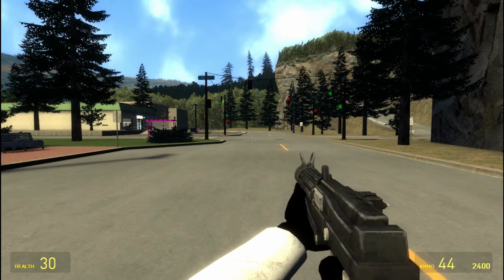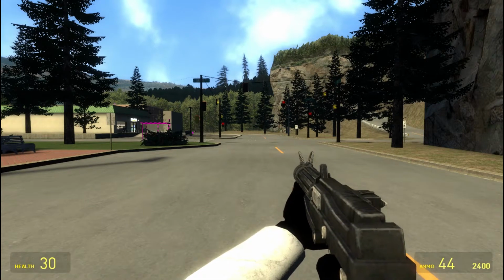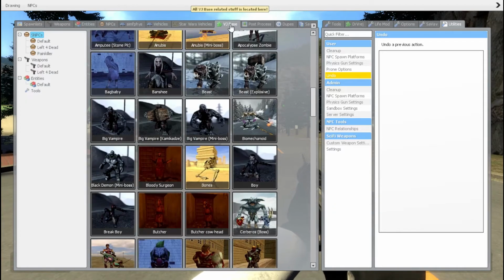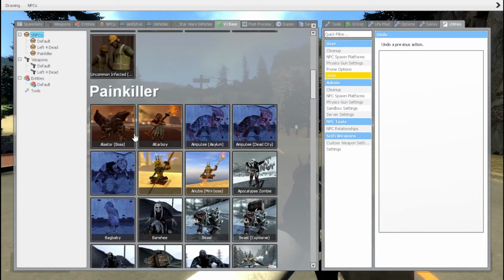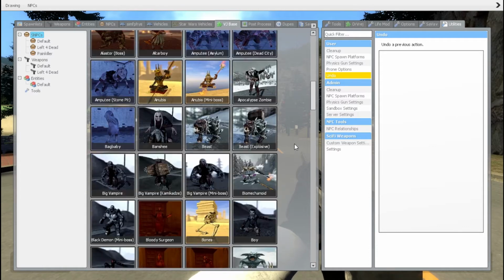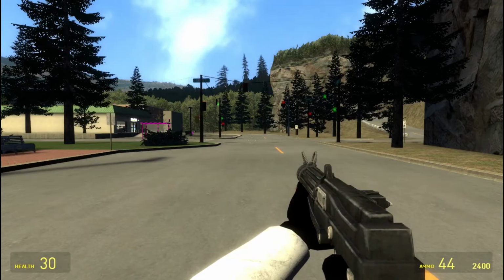Another one that was used was a continuation of the Painkiller mod, but as NPCs. So you got the VJ base Painkiller guys with them as they are. Dealing with these characters, it's not difficult. I mean, some are a little bit harder than others. Especially this prat.